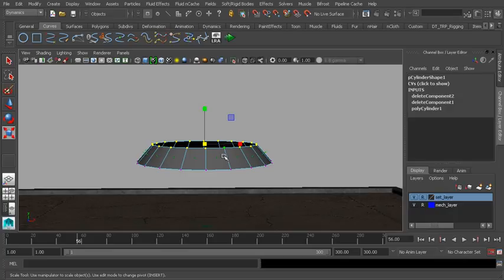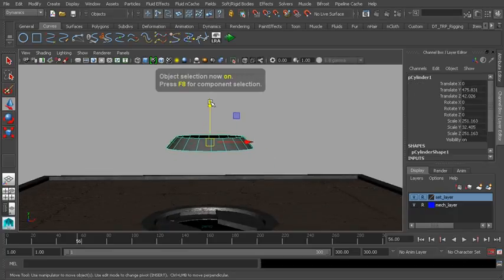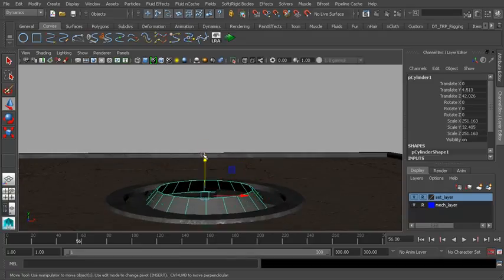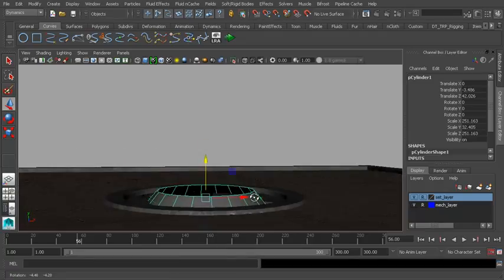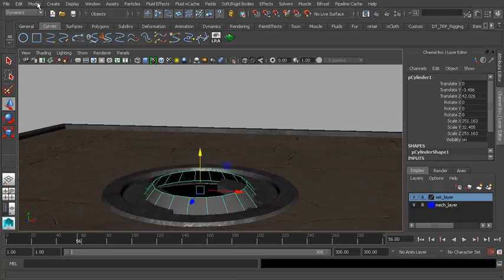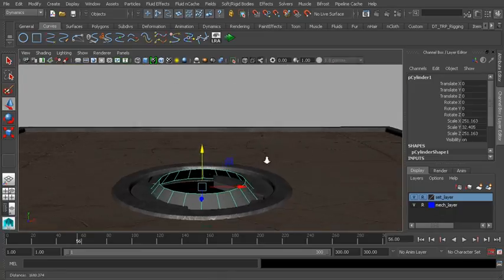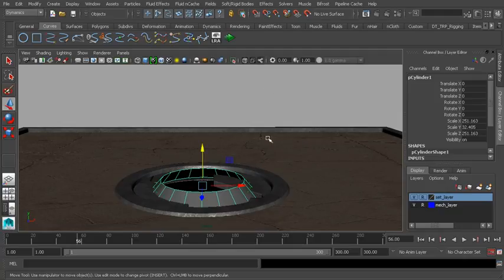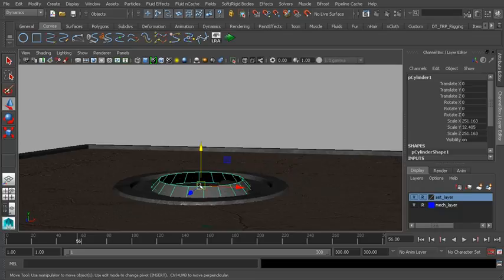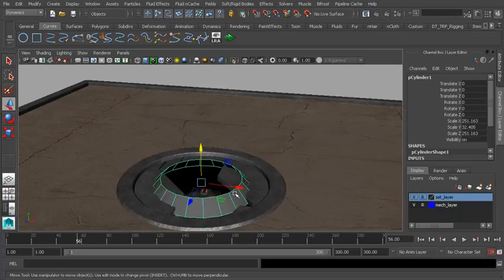Let's go ahead and press F8 to go back to object mode. We'll now go ahead and bring this down so it's just inside of the hole here. Alright, that should work out well. We'll now go ahead and freeze our transforms. We're not going to scale this up to match the size of this opening, simply because we'll be using this floor as a collision object, meaning our particles will fall along this floor. And if this gets too close to our collision object, Maya won't know what to do with our particles and they'll fly off in 3D space. Unless you want that type of effect, let's make sure that our object is scaled in just a bit more.